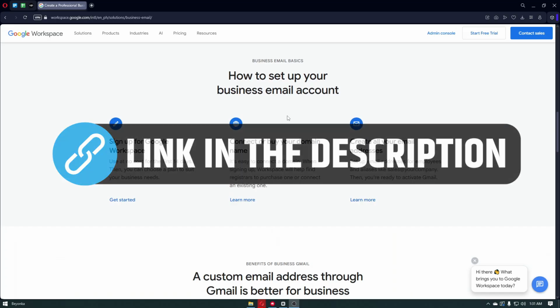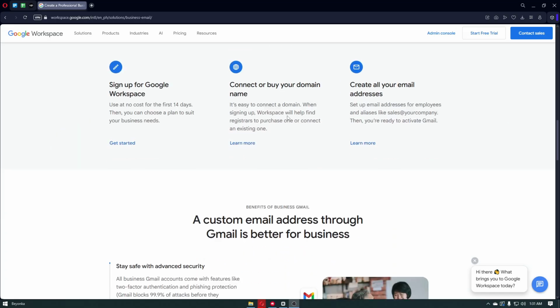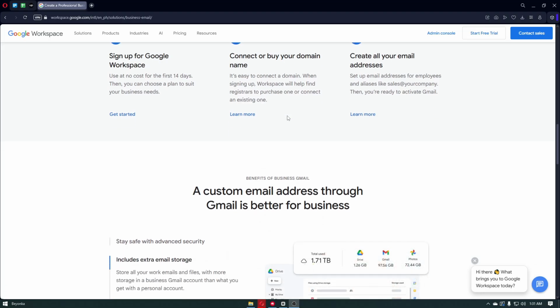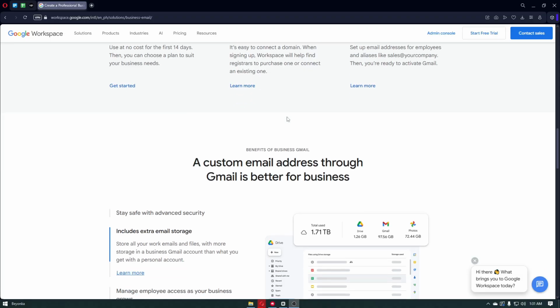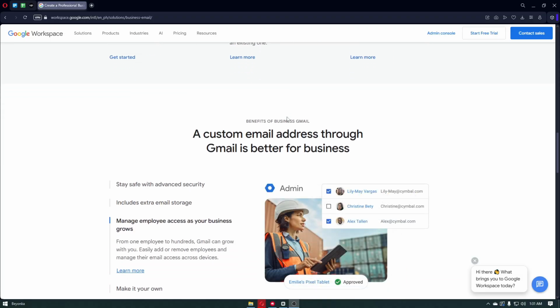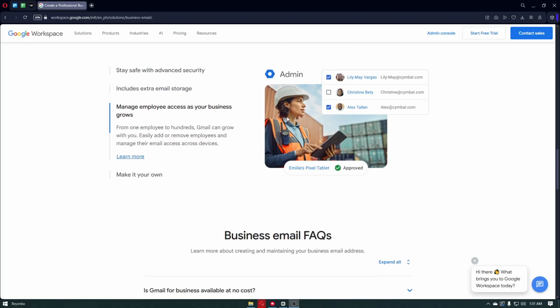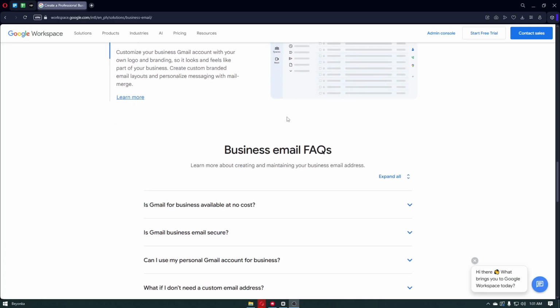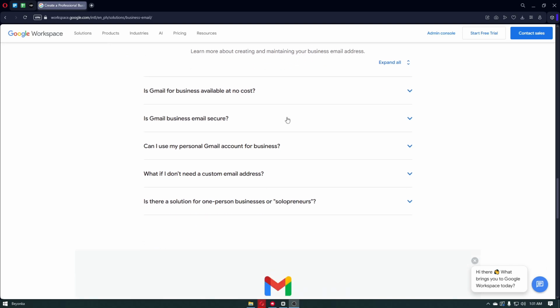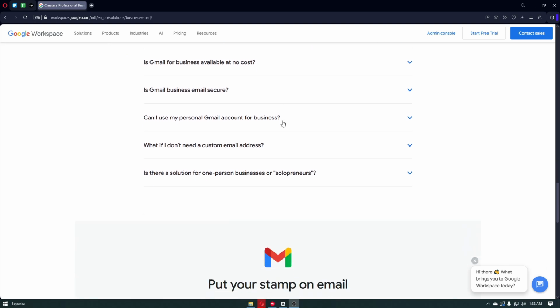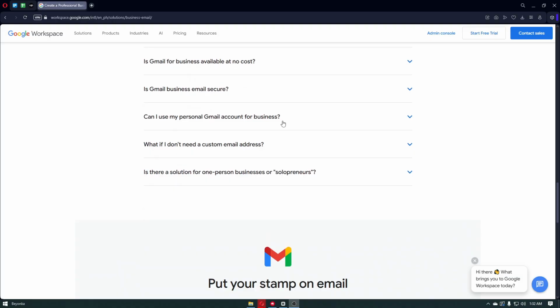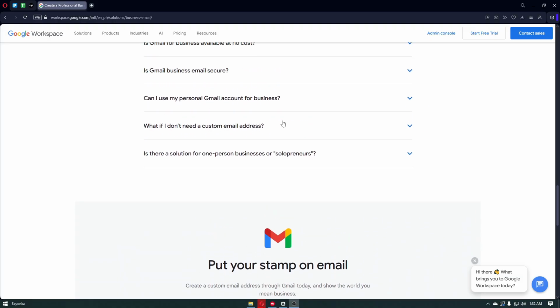Before we delve into our step-by-step tutorial, let's quickly go over what Google Workspace actually is. It's formerly known as G Suite. Google Workspace is a collection of cloud-based productivity and collaboration tools developed by Google. It includes professional versions of familiar tools like Gmail, Google Drive, Google Calendar, Docs, Sheets, Slides, and Meet, all designed for business use.